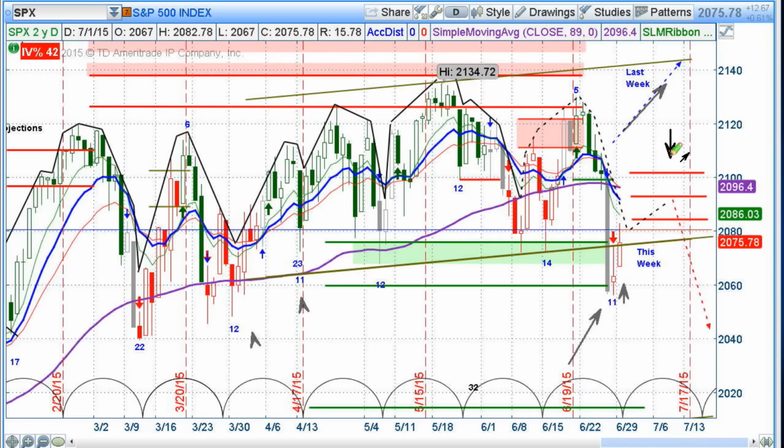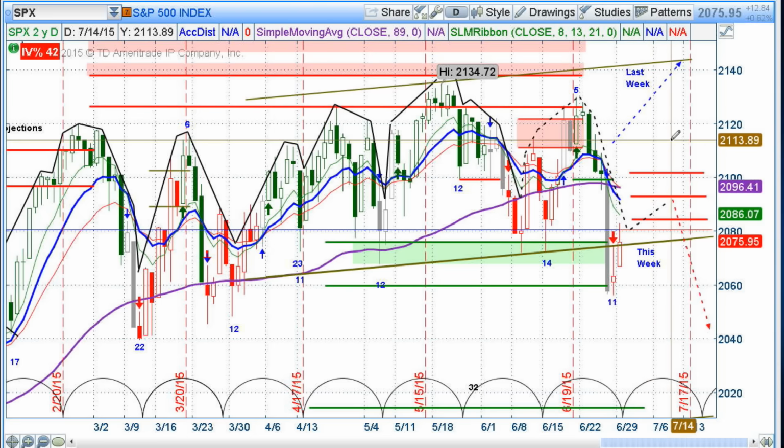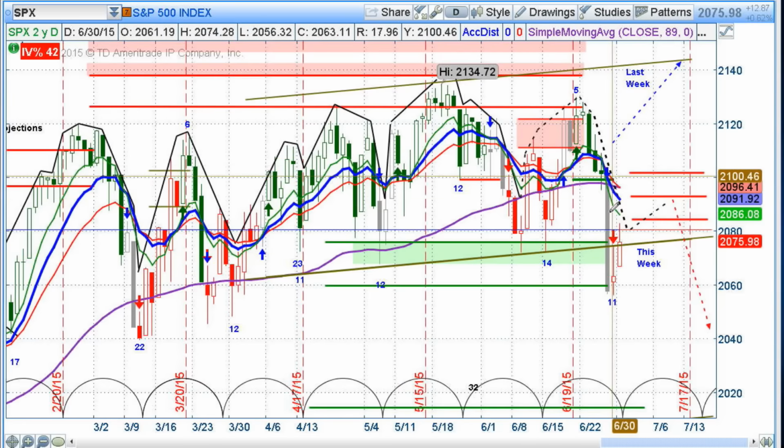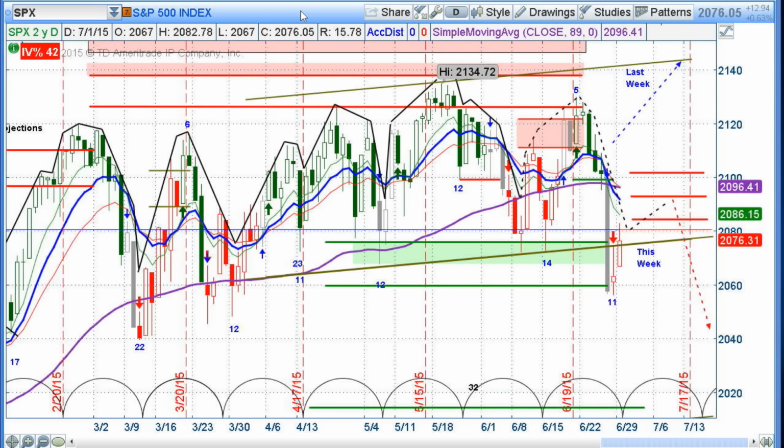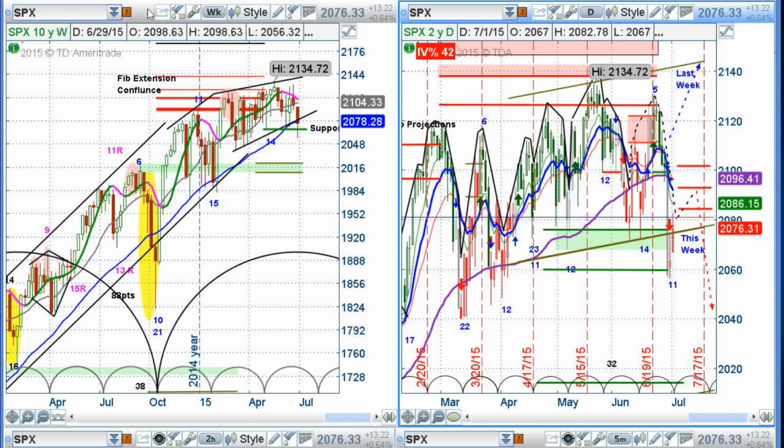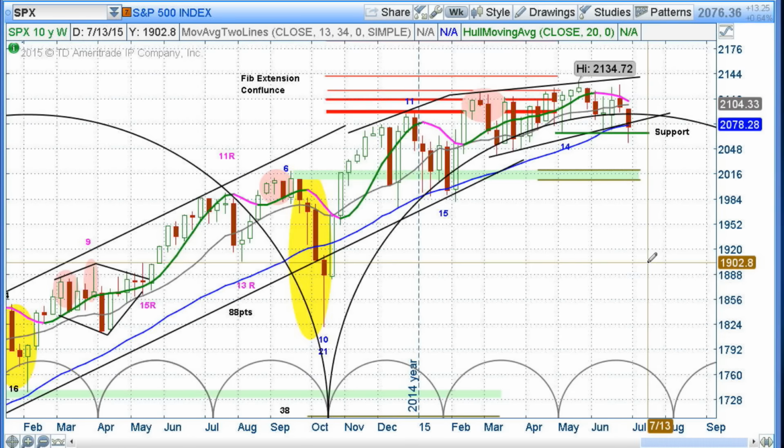Any way you look at it, the rally only gets you into this resistance zone, and then you roll over again in this pattern. So that says to me there is a lot of potential weakness in this market, and that is a changed scenario from last week to this week. It's all about this ability to have this big downside break that really changes that scenario. So bad scenario now for the stock market. It was a good scenario up until that big down day, but that is now gone, and the probability of making a new high is now sharply reduced.